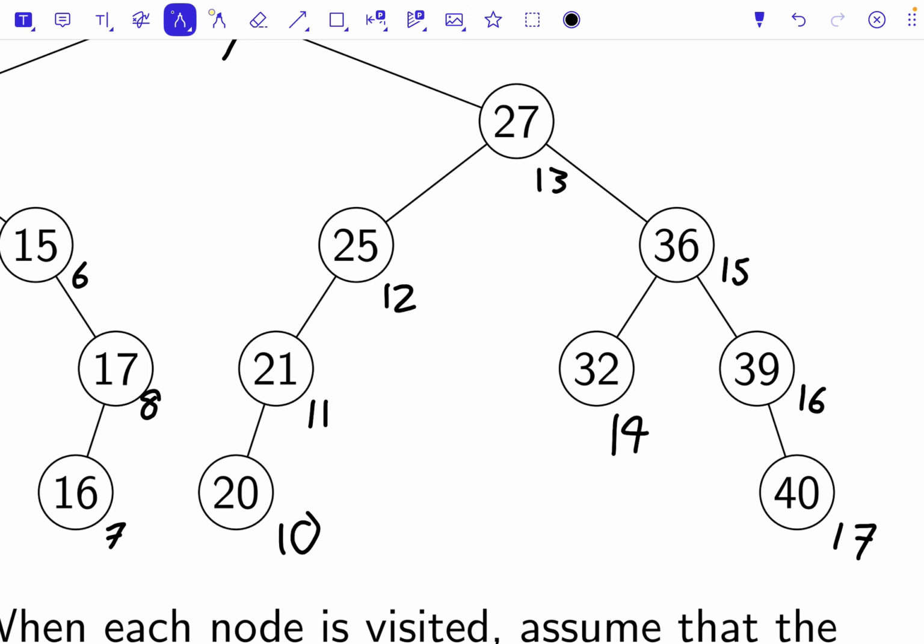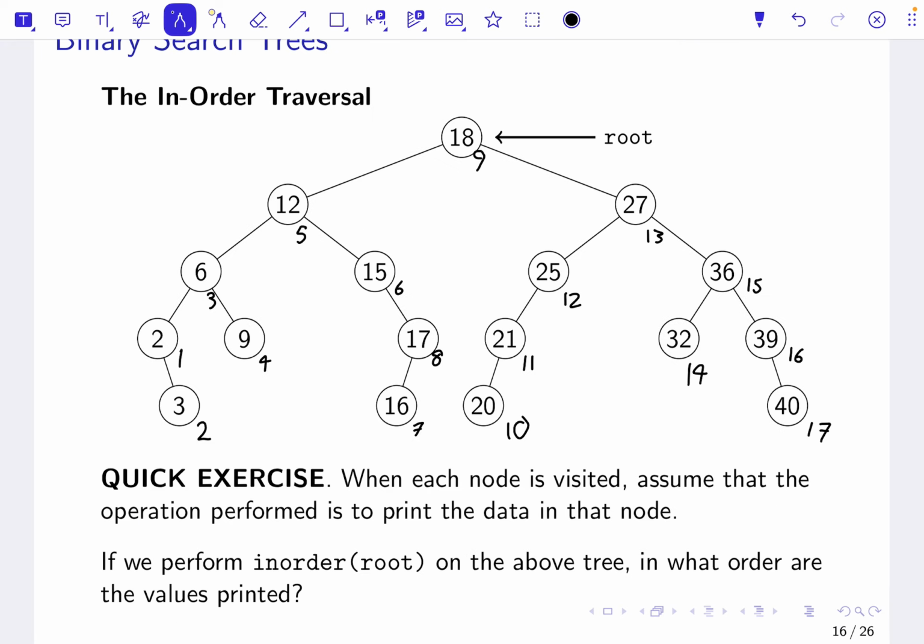So I just did that without having the details of the recursive calls in mind. I didn't have to. In-order traversal prints all of the data in the tree in sorted order.